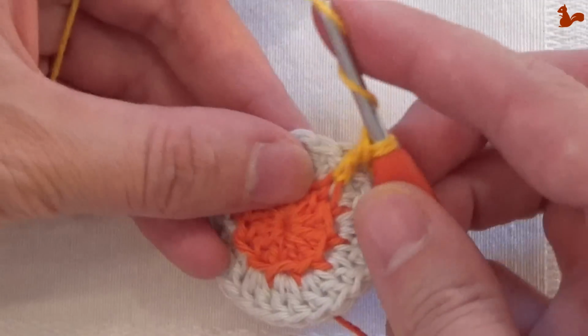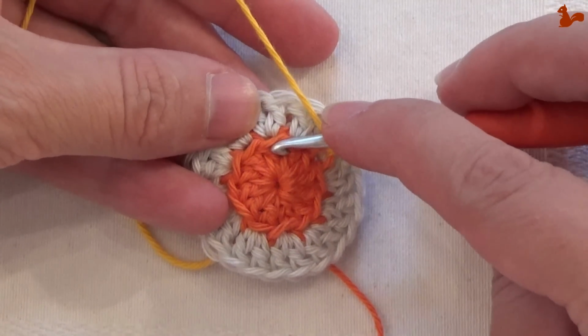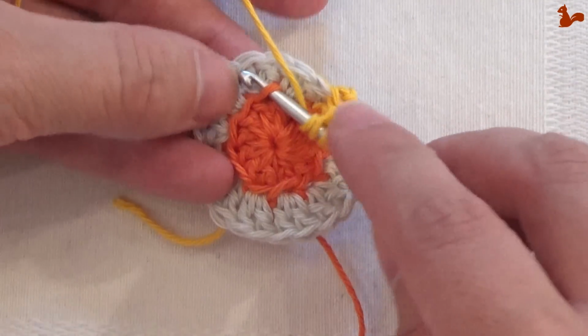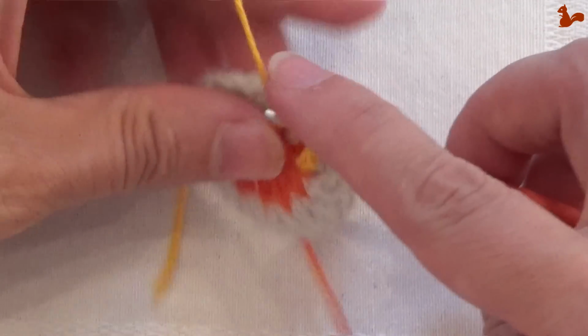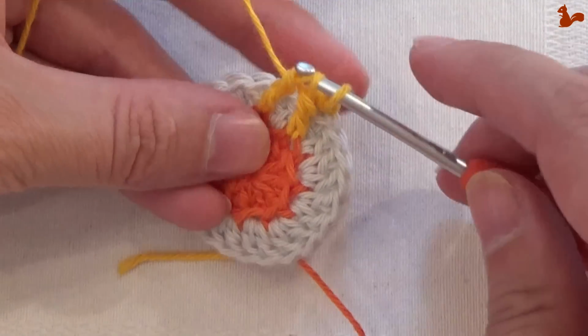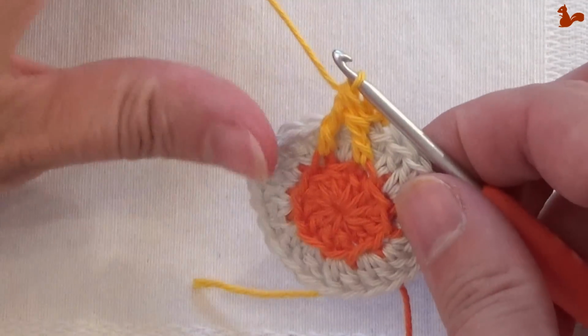Now again, twice over, skipping this loop here, you're going for the next loop, which is this one. So, and pick up and take off two times. You have three loops on your hook, take them all off.